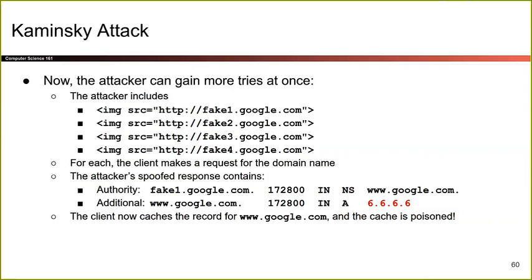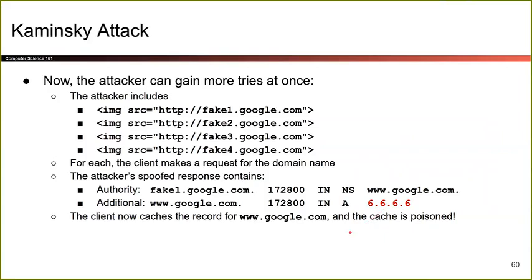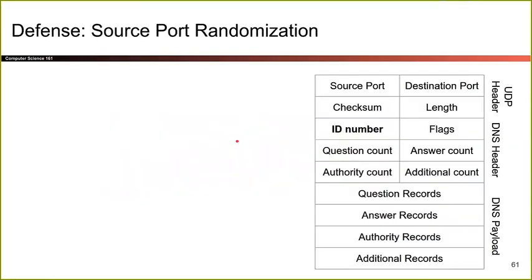Okay, we're almost done. Last slide, so hang tight. How do we defend against this? This is really tricky. And as we said, if the attacker only has to try 65,000 times, they can definitely force your computer to make a couple of thousand requests. That is very doable. So how do we stop that? We need more randomness. This is the record structure. It can't change. Where do I add more randomness?